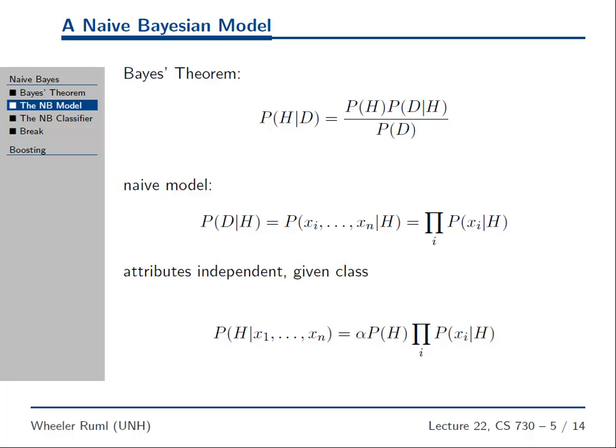So what we're going to do is just not even bother to compute that. It's just a scaling factor. We're going to take whichever class is most probable given the data. We don't really, only if your professor is mean enough to ask you to return a confidence do we actually need real probabilities. But if he does ask you for real probabilities you can say it's one of these, so the values over all the values for the hypotheses have to add up to one. So you just add them all up and divide and then you're good to go.